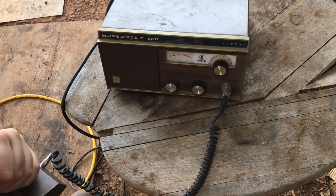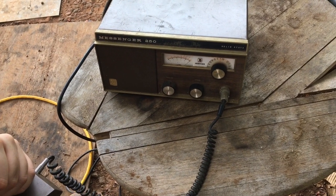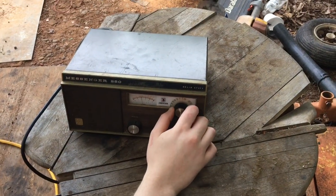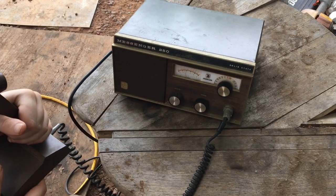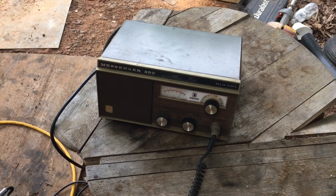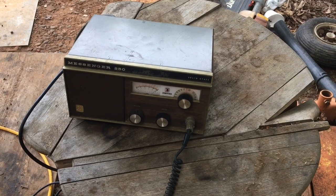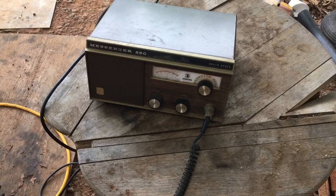CQ, CQ, North Carolina 150, barefoot radio. CQ, CQ, North Carolina 150, plugged in on antenna, the Carolinas. North Carolina 150. Hey, this is NC 150, North Carolina 150 on a Johnson Messenger 250, solid state 1976 barefoot radio. Turner Mike, hello out there.